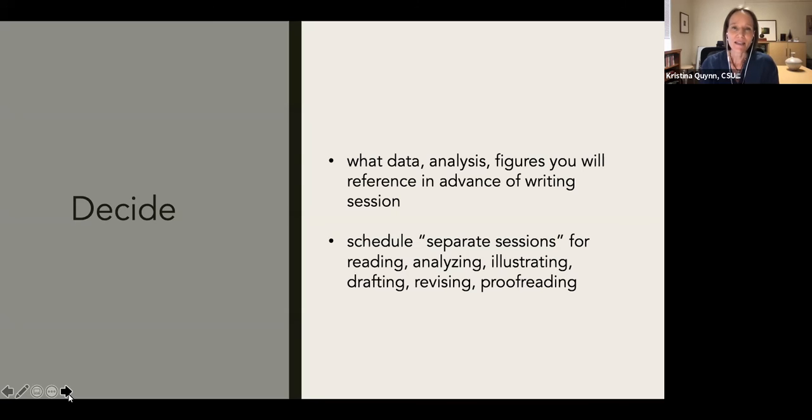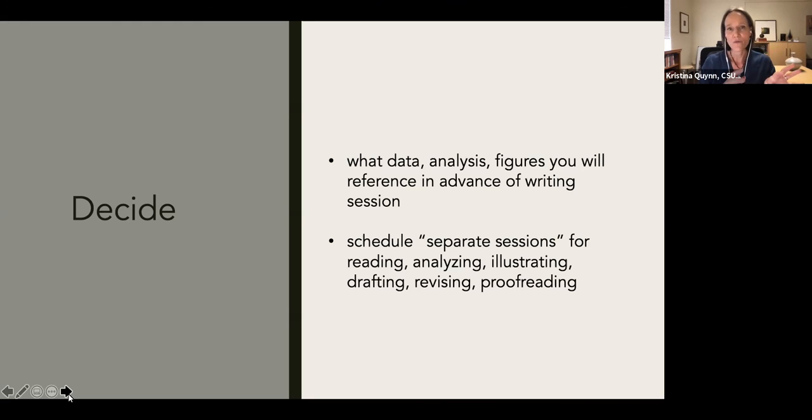You get to decide, making sure that you have enough time also to just make some decisions about what's useful in a text. And sometimes when we're new to a field, it seems like everything is useful in a text, and it's really helpful to then read through a few more documents, pull some information and key ideas, and then see how they're related, and that you get to make then some decisions on what data, analysis, figures, references you'll be using.